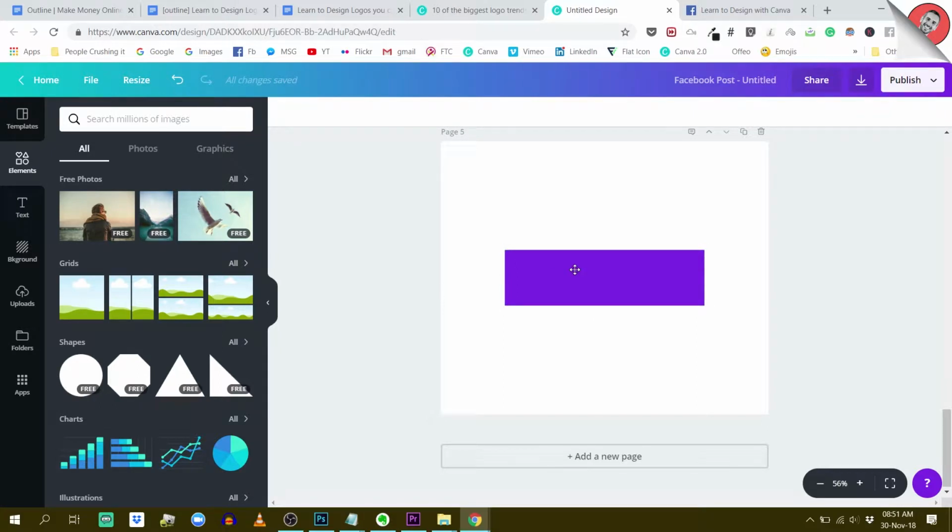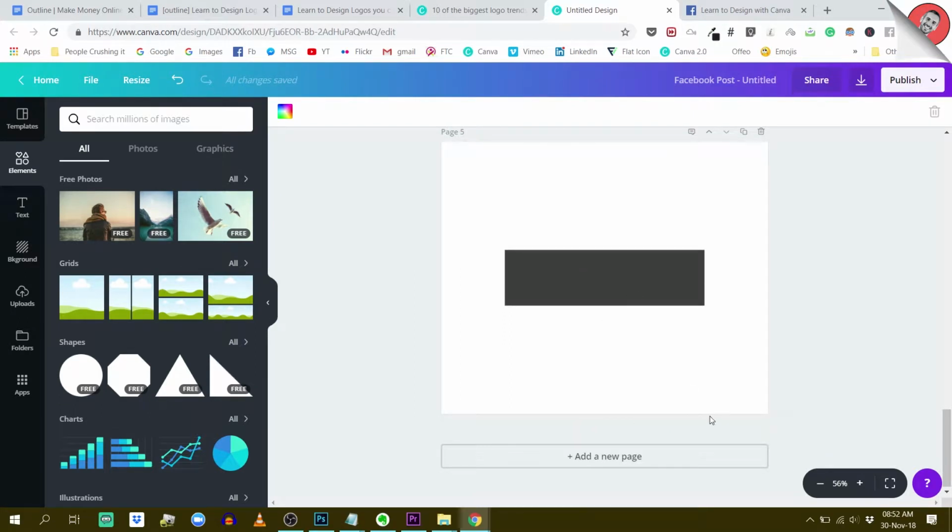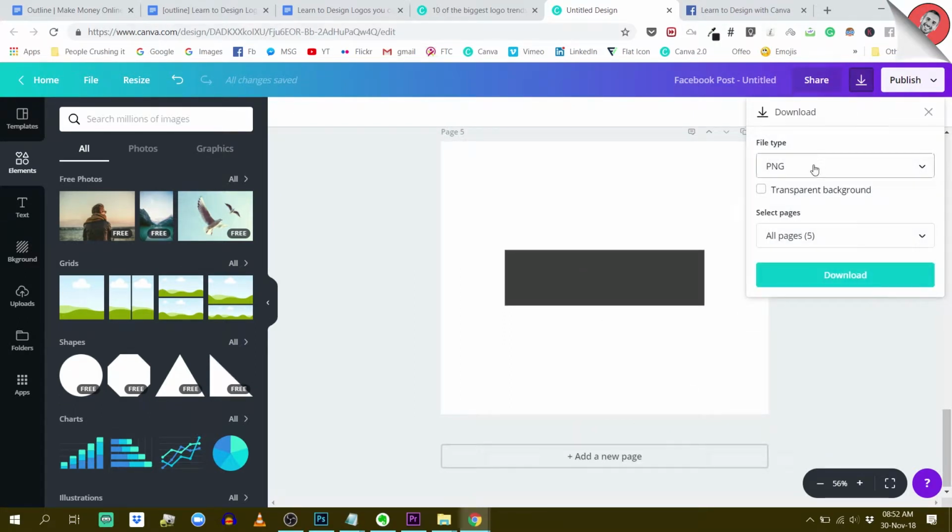So the way to do this is first you have to determine which color of the shape you want. So let's say I actually want the same color, but a little bit darker. Let's say I want to create a kind of standard shade, which is usually a darker color, like dark gray. So I'm going to change the color of this rectangle to this color right here. And then I'm going to download this design in the PNG format with a transparent background. And this is where you need Canva for work, guys, because in the free version of Canva, you won't have this feature, which is actually called transparent background.